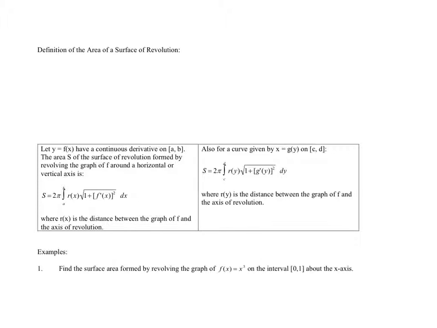So the area of a surface of revolution, also known as surface area. Now, from this, you could actually get some of your geometry rules, like surface area of a sphere, but only for smooth curves, all right? Because if it's not continuous and differentiable for all values of x or y, then this technique would fail. But you'll notice in each case that you're dealing with essentially the arc length formula. It's got this extra business going on. So our only job in this little space above is to figure out what that little extra business is.